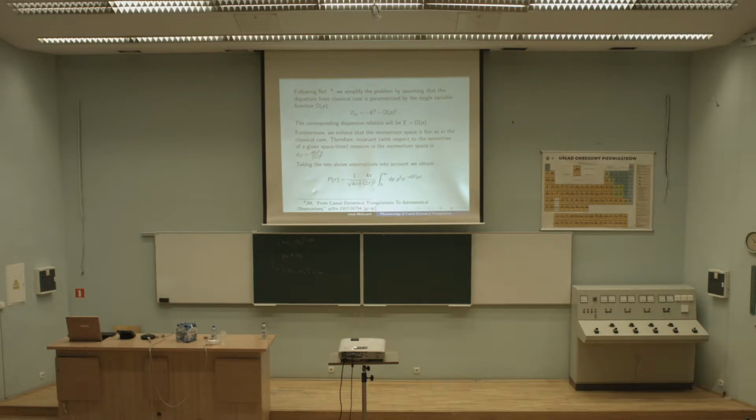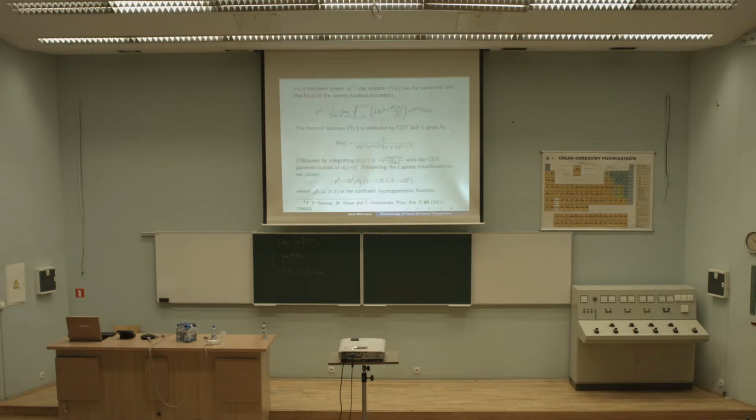And then you can find the relation between our omega function and our return probability function. Then you can invert it by virtue of the inverse Laplace transform. And then, on the other hand, knowing the parameterization from CDT, you can recover from the definition the form of the return probability for the CDT parameterization, and then combining both, you can find the dispersion relation, I mean the expression for omega in such a non-explicit form given by a confluent hypergeometric function.